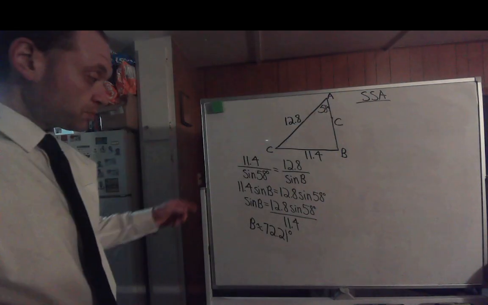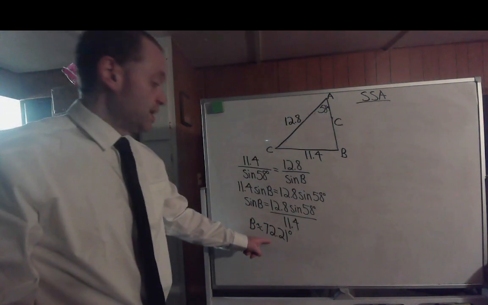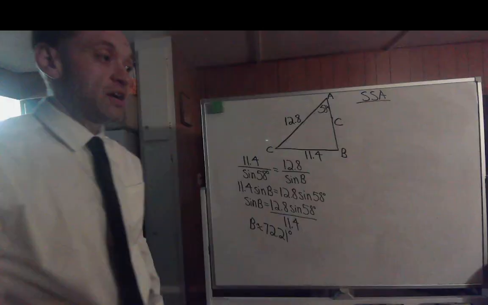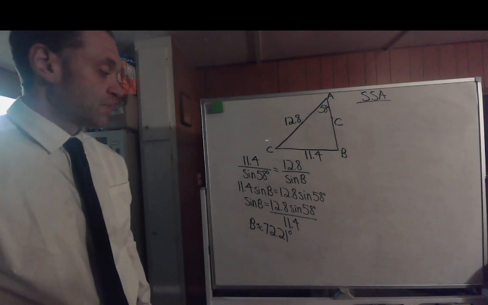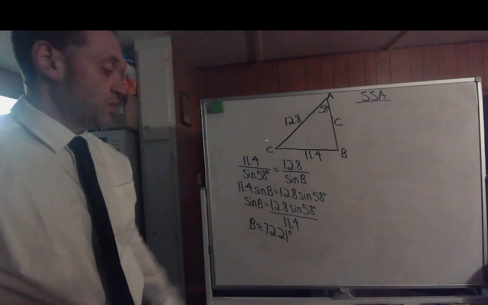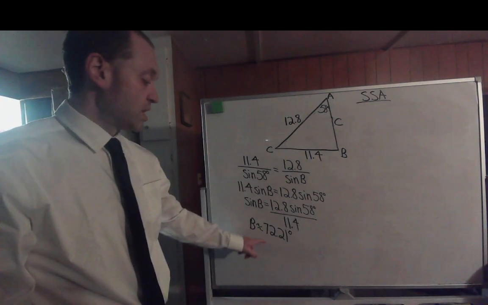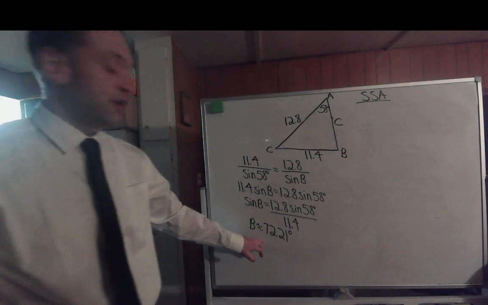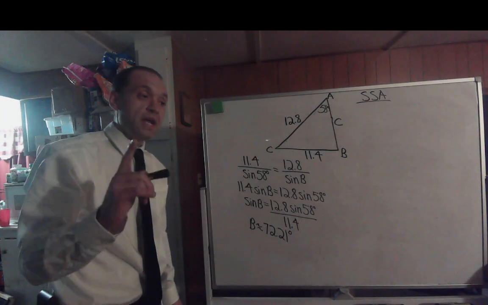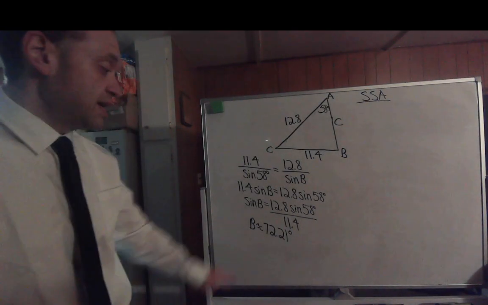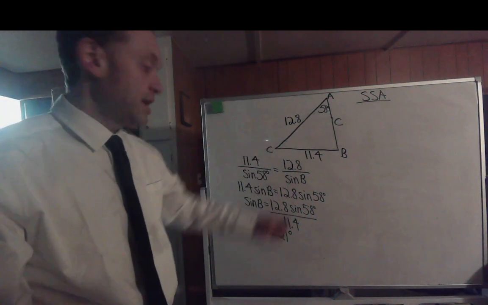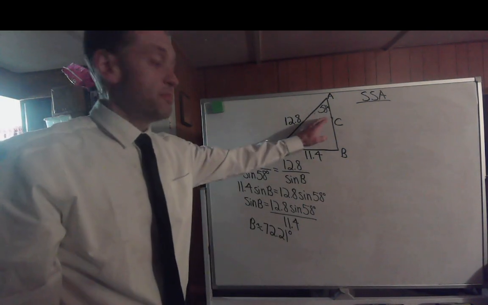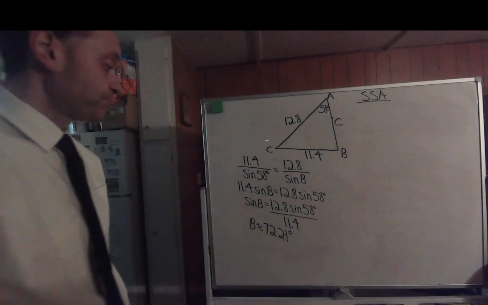Well, first take the angle you have, that's 72.21 plus 58. That's definitely not going to put you over the 180. You won't even be close to 180. So we know angle B works, because sometimes what happens is you can get an angle measure and still have no triangle, because when you add the other angle, it doesn't work. You end up exceeding 180.